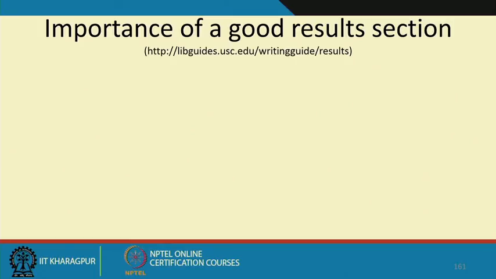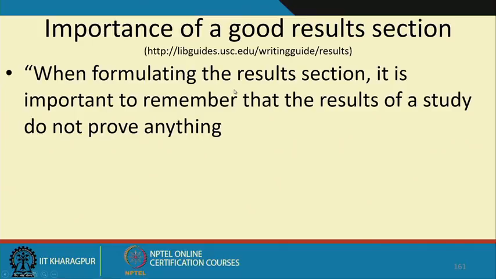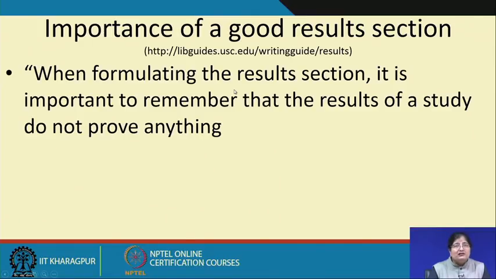Now the importance of a good results section, again this is from a website put up by the University of Southern California. I have given you the reference here. When formulating the results section, it is important to remember that the results of a study do not prove anything. The results are just results. They don't prove X or Y. You report the results. It's only in the discussion of the results that you establish proof of whatever you have found out.